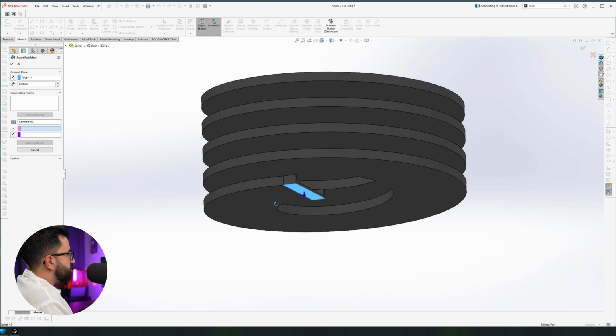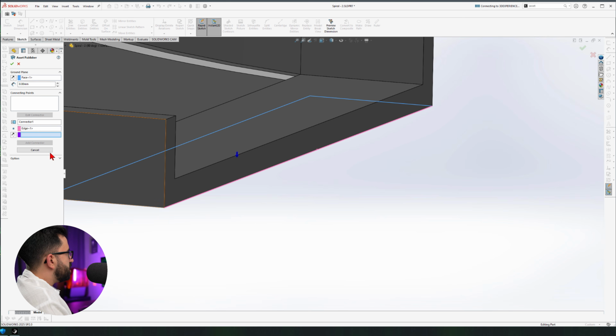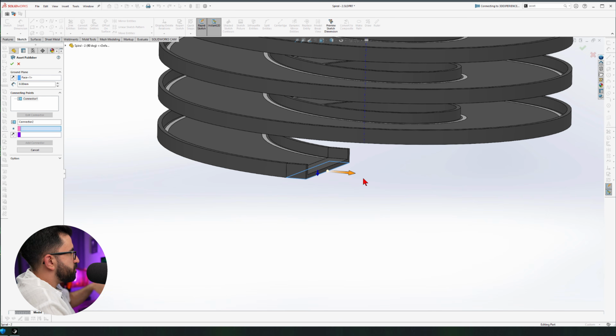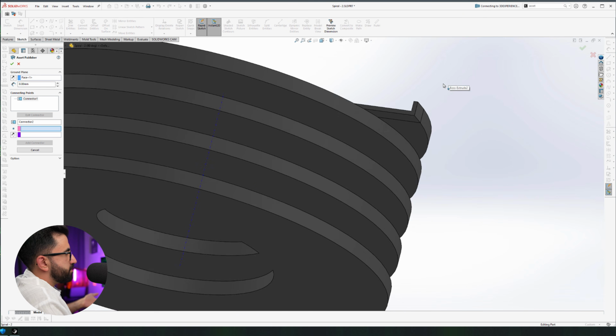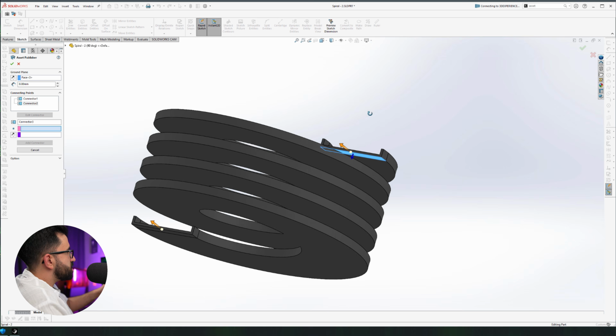And we need to add the first connector. I want the first connector, for example, to be on this line. If I select this face and click on add connector, a connector will be added on that line that I have selected, which is an edge basically. And it's normal to the face that I selected, right? So this would be the first magnet or magnetic point. To add the second magnetic point, I just repeat the same thing. This time selecting this face and this edge normal to this face. This is the second magnetic point.